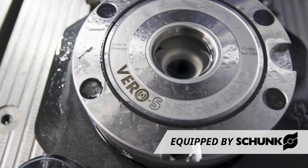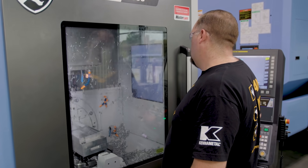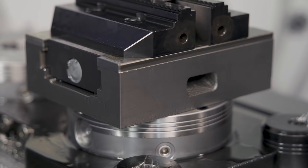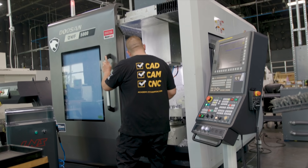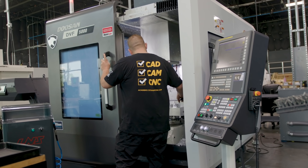The reason for this is because we had the Vero S system already installed on the table and we broke into the middle of a monster hook job that we were running to run this turbine blade. What's really neat is that we're going to be able to go back to those monster hooks within five minutes — we don't have to reprobe anything, we don't have to retouch off our tools. This is also going to showcase how good the DVF 5000 is at utilizing dynamic fixture offsets and how accurate the machine itself is.